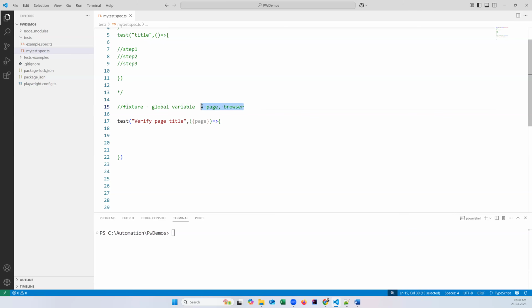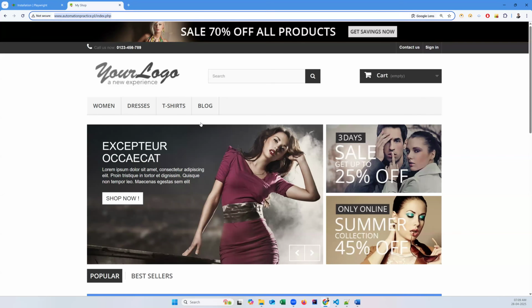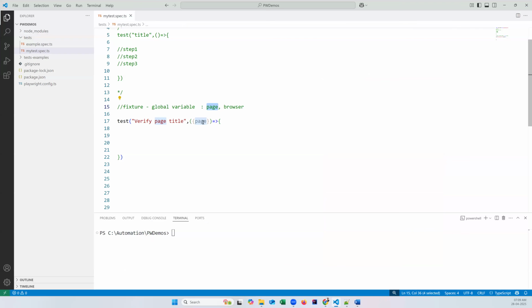What does a fixture mean? A fixture is representing something. For example, whenever you want to launch a URL, where exactly will you launch that URL? On the browser page, right? So the page fixture is representing a page in the browser, and the browser fixture is representing the entire browser. Actually, the page is a subset of the browser. I'll talk about browser, browser context and everything later. We are directly looking at the page fixture now. Remember that page represents just the application page, whatever page we are seeing here. This page is represented by the page fixture.